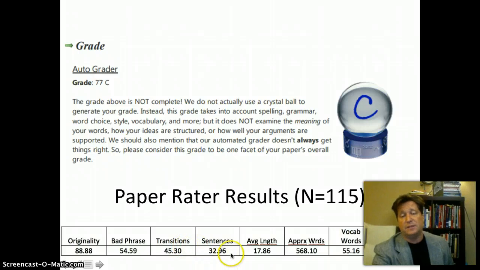Their number of sentences per essay looks like 33 sentences. The average length of those sentences, like I said, about 18. The approximate words per essay, 568. And the percentile of their grade level vocabulary words is at the 55th percentile, so there's room for improvement there. And their overall score, grade-wise, is coming out to about an 80.